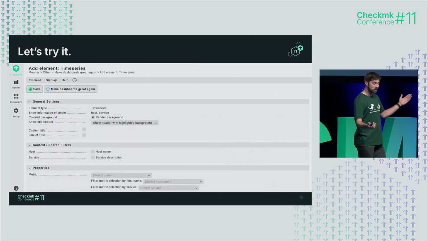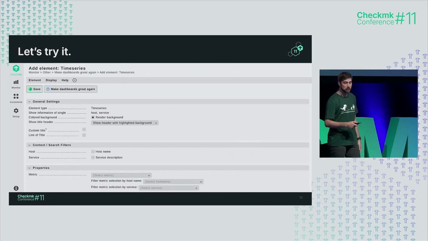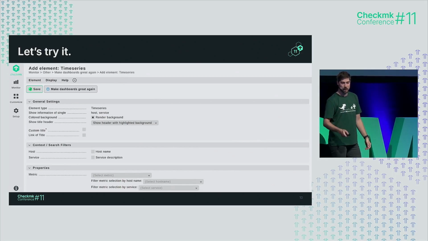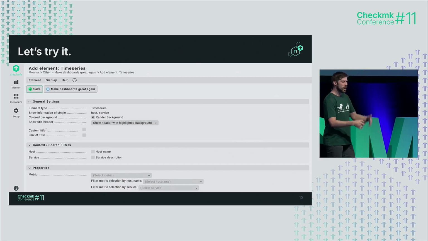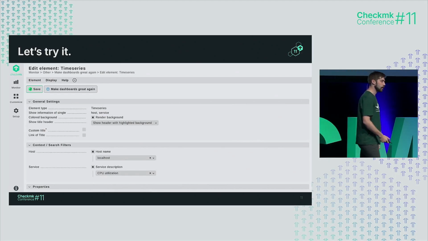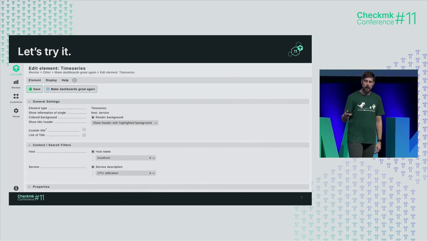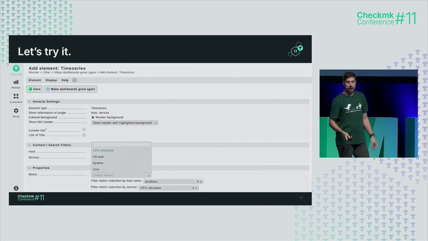And then I have the time series. I didn't expect to end up now with the time series because I pressed something else, but here's the time series. And this is basically where now things start to make a little bit more sense for me. I have here also the host and service filters. For a metric, I'm now a little bit more familiar with that. So I can select the specific host. And after that, I can then also select the specific service. And because as Checkmk, we're nice at configuring stuff, we also can now select the metric for that particular service.